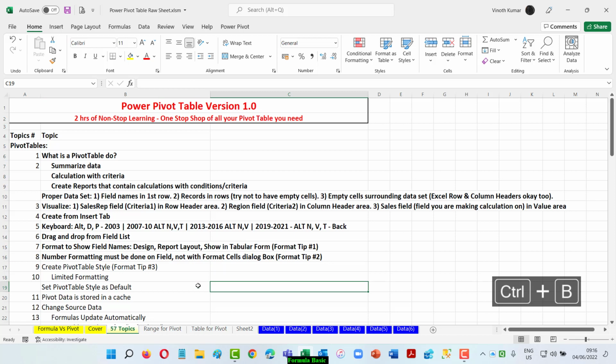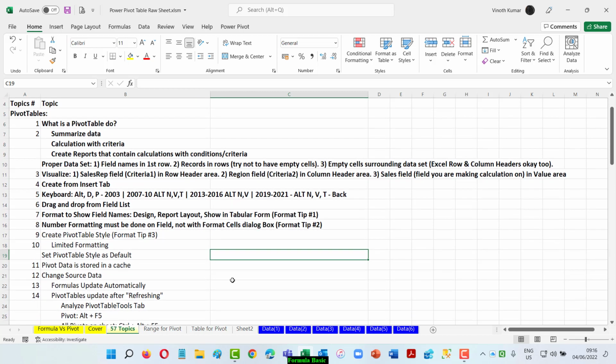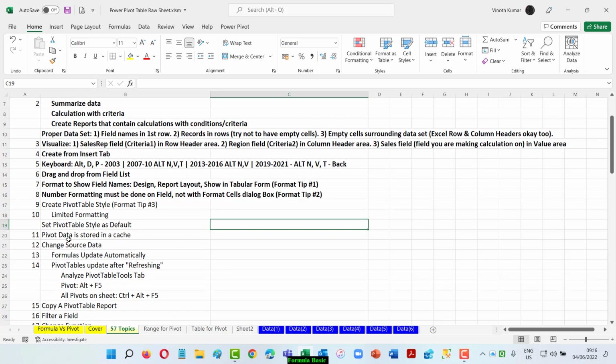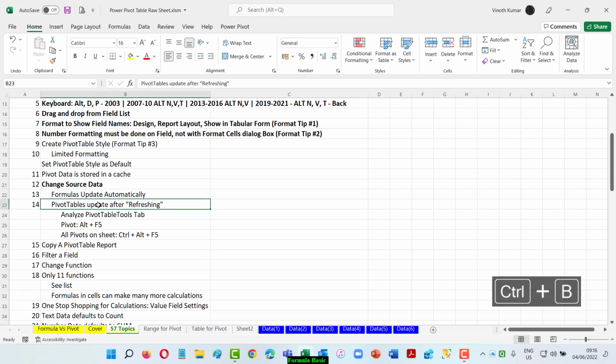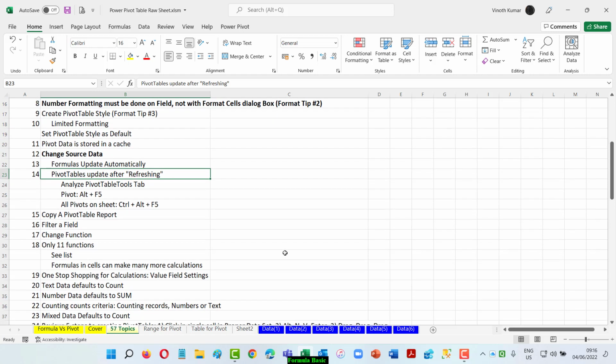Now, in the next video, I'll show you how to do pivot styling, and how the pivot actually stores data, how we can change the data source, how we can change the formula, and how we can refresh the data. I'll show you how the other refresh options work for us, and how to create a copy of a pivot table and other components. The next video is going to be a little bigger than normal. We're going to see a lot more dimensions.